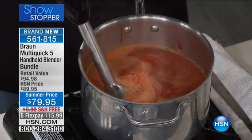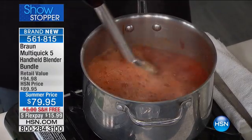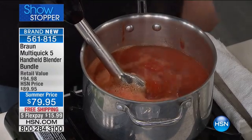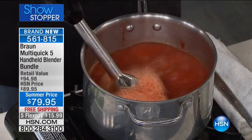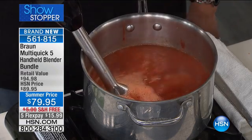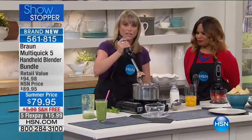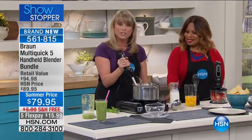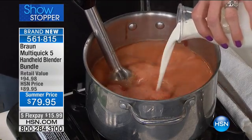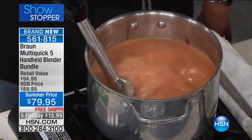If you're pureeing baby food or you like to do jellies or jams, these are stewed tomatoes. We're making a tomato basil soup, but you can see once I get those tomatoes sort of going, all I have to do is keep my hand in there. Look at that, Marlo. It creates its own vortex. I am not pushing my hand around, pushing or pulling. If you've ever seen one of these demonstrated, they're going up and down, using some elbow grease, and it looks like work. Guess what Kelly's doing? She's standing here. And if I wanted to, take some cream, some garlic, a little basil, and look at my beautiful tomato basil soup made just like at the restaurant.